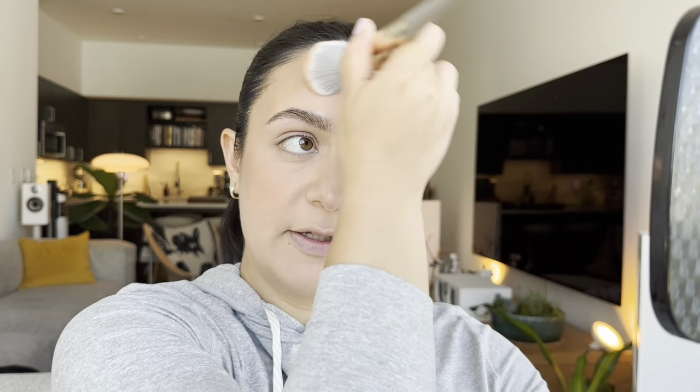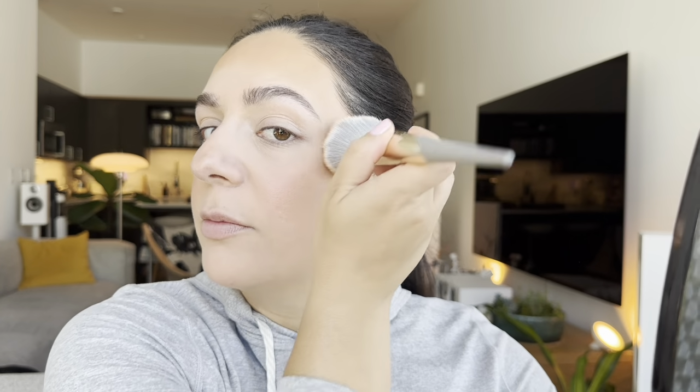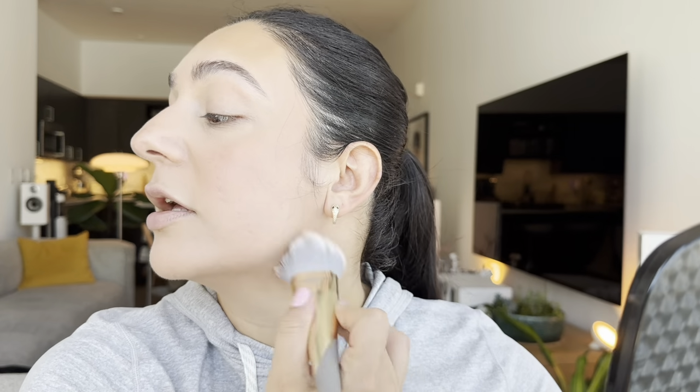I'm going to be using the bronzer from Fenty Beauty. This is the Sunstalker bronzer in the shade number 4. And I'm using a big brush like this one. And I'll begin by sweeping this bronzer across the high points of my face. So I'm starting on my forehead, and then I'll bring whatever's left on the brush down my cheeks and a tiny bit across my nose and a little bit underneath my jawline. And I'm really just focusing on setting the cream bronzer that I used underneath. And then using a small brush, I'll go ahead and warm up my crease as well using the same bronzer.